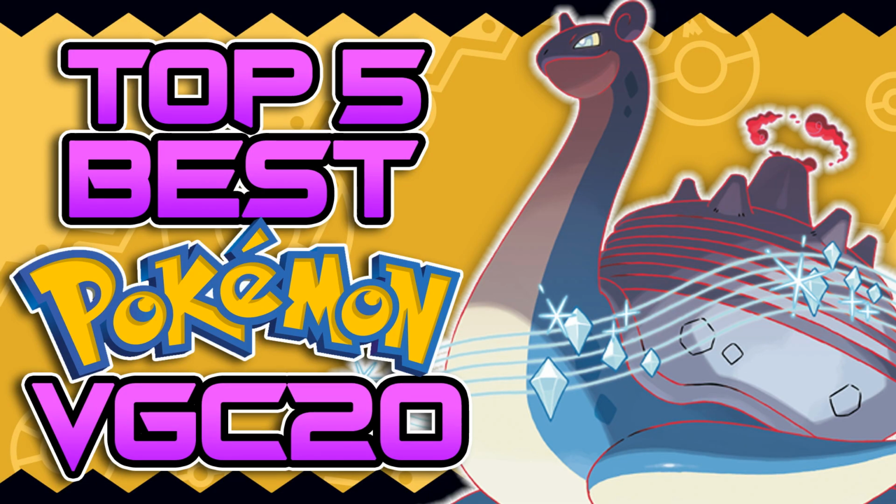Today I'm here with a different kind of video. I haven't really done this in a long time. I did it once or twice, a couple times, before the Sword and Shield launch, and they weren't the best videos in the world, but I did them. This is top 5 best Pokemon in VGC20 pre-DLC. This is before the Isle of Armor, before the Crown Tundra, before all that, and I am literally trying to get this out before the DLC comes out, so hopefully I can manage that. But yeah, without further ado, let's get into it.